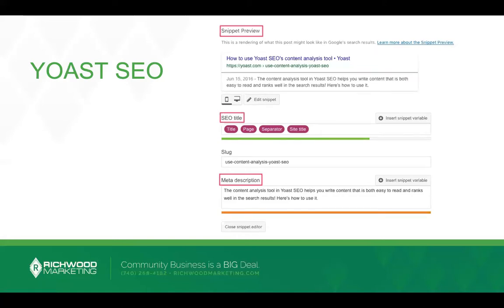And here's where you'll choose keywords, and you'll see this snippet preview here is how your website's going to show up on Google, how a specific page is going to show up on Google. So you want to make sure that whatever this title and this meta description is, it's descriptive enough and enticing enough that if somebody sees that in their Google search, they are going to want to click on it and come to your page.